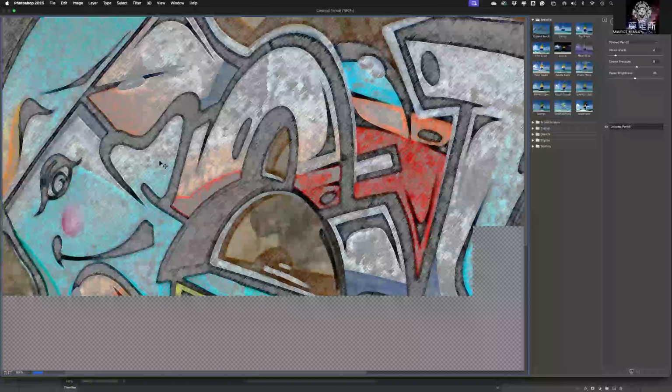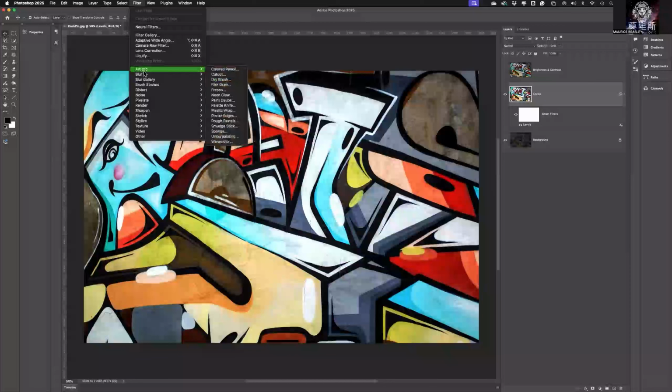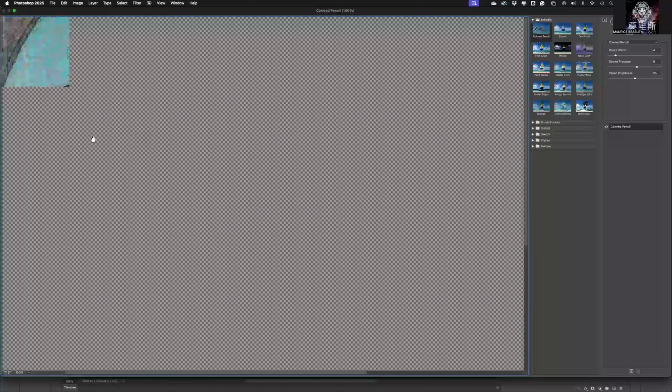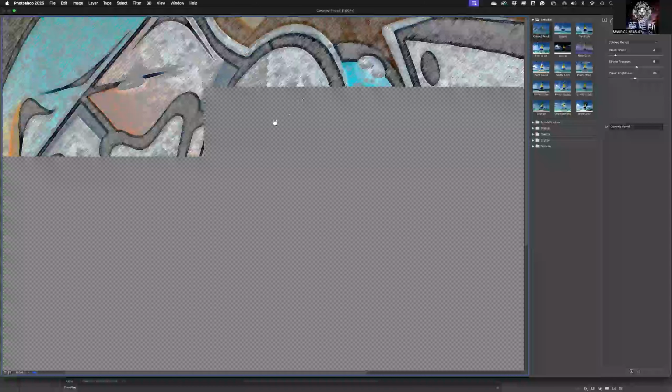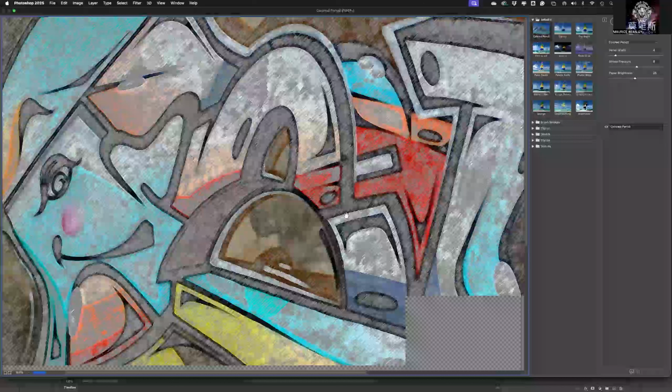And that looks terrible. Oh, by the way, I just want to let you know, when you go to filter and artistic, all of these artistic filters, well, not all of them, but some of them are controlled by your two color squares. So if I've got them as black and white, this colored pencil here is using black and white as the colored pencil effect, plus the color that's already there.